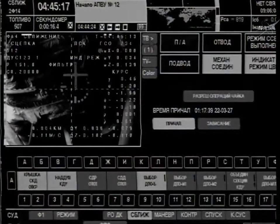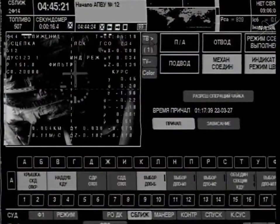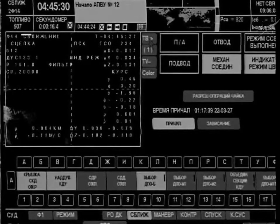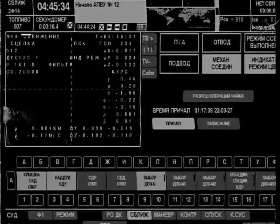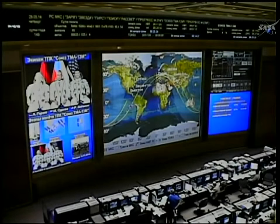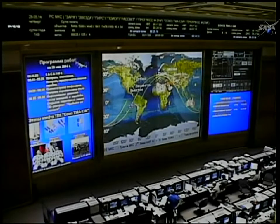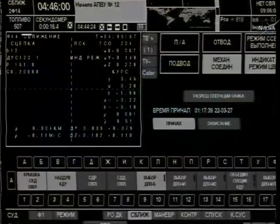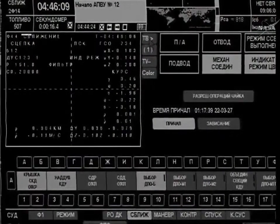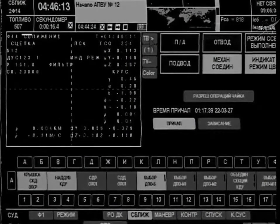Maxim, how is the retraction going on? We have no telemetry, so please provide all the information about stages. I did not copy. Could you repeat? We are not receiving telemetry at this point, so please provide information about retraction. Okay, I copy all. I'm going to provide information and report. I activated R7. We sent R7. We have turned off the headlights. We're closing RPV-1. And we are activating the stopwatch. Right now the pressure is 818. Pressure in the below is 795.